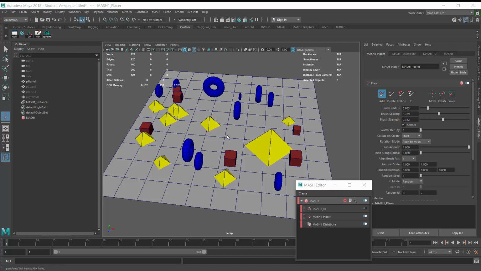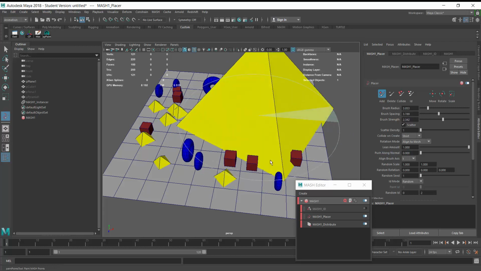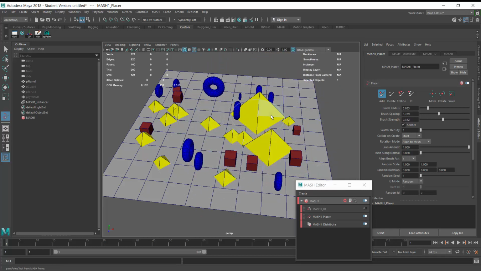If you hold the M key when you go to click, let's try it again. So I'm holding M and then I'm just left mouse dragging up and down, left and right. And basically up, down is like your scale, and then moving left to right is a rotate. So that's kind of cool.